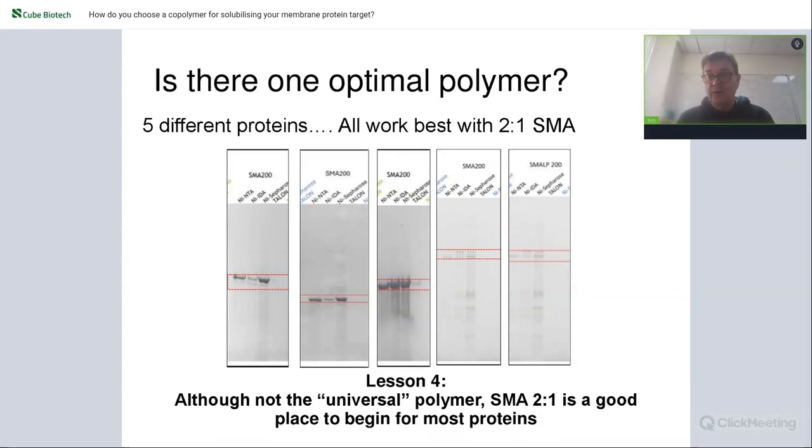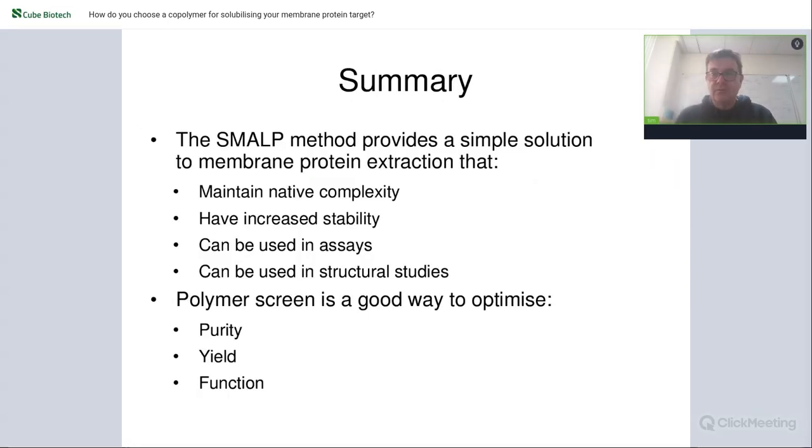But if you want to really optimize, do the screening, because it's quite possible you'll find something which might have higher purity or less yield. Or you might find something which has higher purity and more yield, which is obviously what we want. But that gives you an idea. Without the screening, we wouldn't have known that. I'd say I'm quite happy that 2-to-1 works because that's where we started. But I think it's quite nice to know that you can look across the piece with this screening methodology.